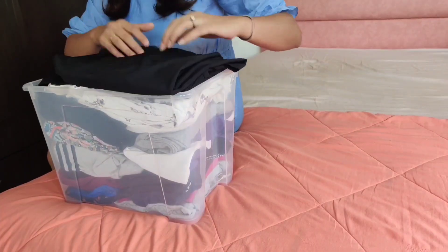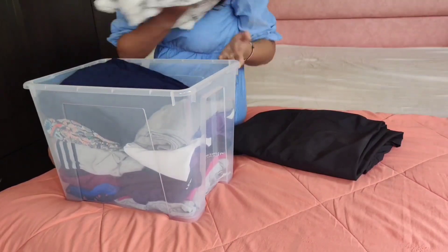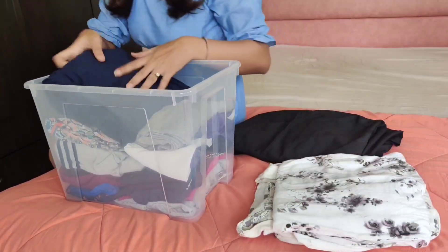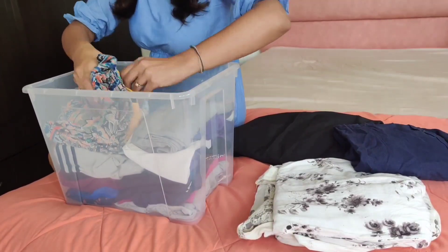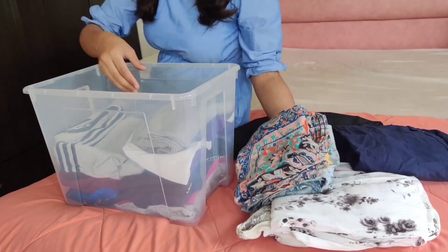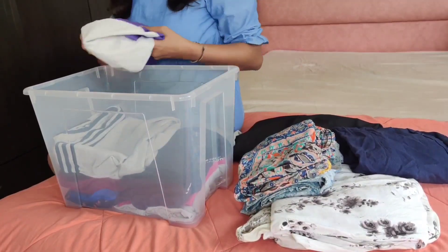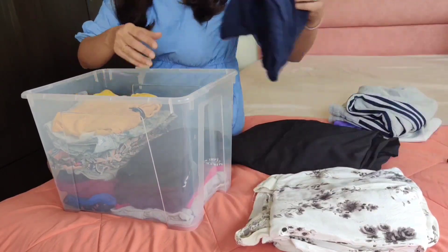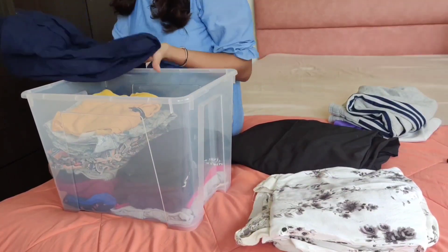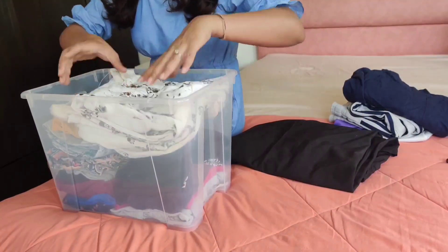Last but not the least, the most obvious way to remove visual clutter is to get rid of unnecessary things. A time-to-time check of belongings not only helps to declutter but also helps in noting things that may require repairs. It is very important to have a place for everything and to keep everything in its place.